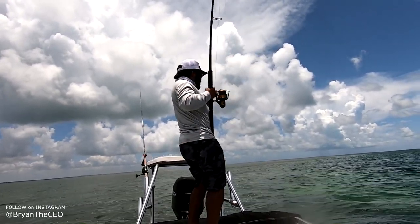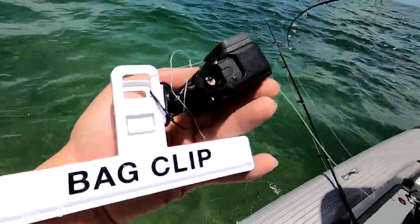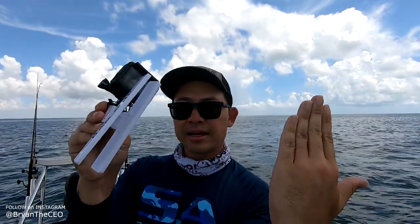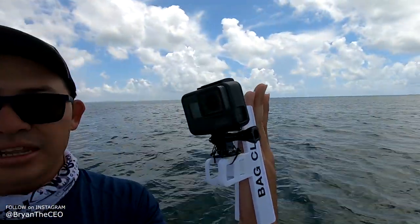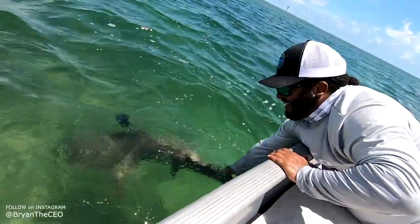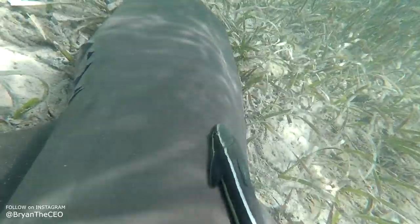He feels really good. Alright, so here it is guys — this is the little invention that I have. Anyone who eats chips, you got a bag clip to keep them fresh. So we're gonna use a bag clip to clip on the shark's dorsal fin. The dorsal is tilted back, so we don't hurt the shark. I got this clip — it's not very tight, just tight enough to hold it on. We're gonna tilt the GoPro down so you can see the head of the shark, and hopefully we catch some sick footage. Alright, we got the GoPro on the shark — hopefully it captures some awesome footage. When you fight a shark for a long time it completely wears them out, so sometimes when you let them go they'll sit at the bottom and regain energy before they take off again.